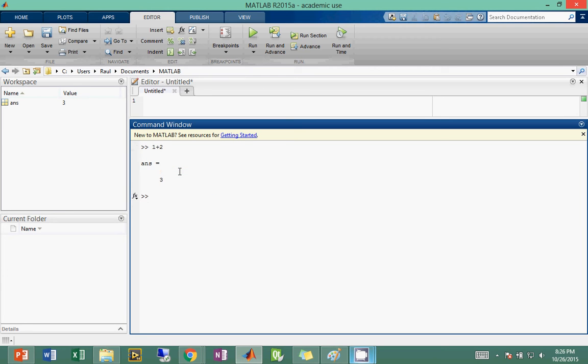1 plus 2. Okay, so you currently see there's a space in between your answer and your statement. The way you change that spacing has to do with your format. You can also, say I type in 2.1, change the format of your numbers, particularly your decimals, like the number of decimal points you want to show, using the format function.